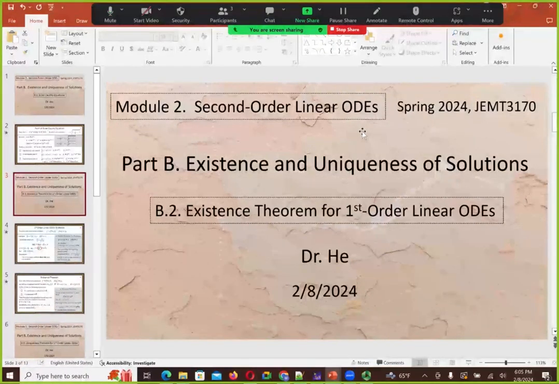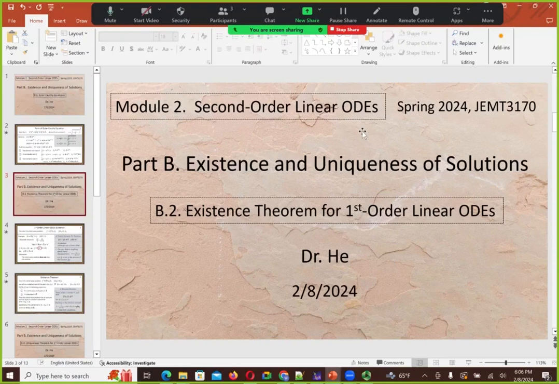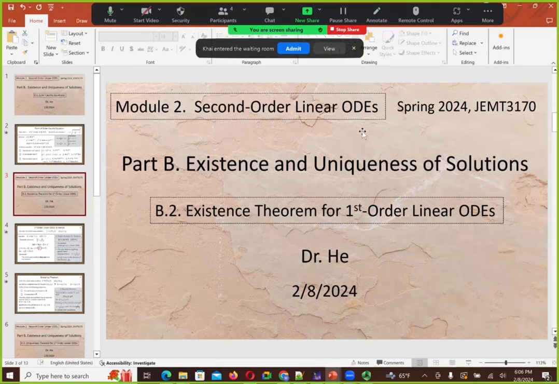I call it a little problem-solving session. I use the numbers 1, 2, 3, 4. Every class we have one 20-minute little problem-solving session, from 7:10 to 7:30. Today is number 1, the first one. I try to cover 2 problems every time, so today 2. Using this way, hopefully it can help you get better at problem solving. So that's the change.